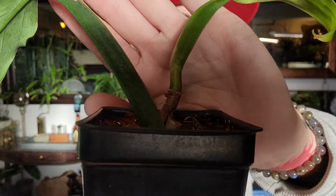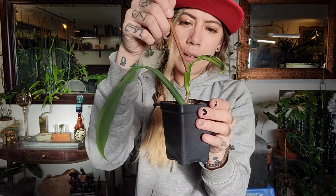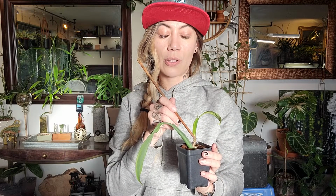The lighting isn't the best in here because it's shining on me, but what I did is, if I were to take a cutting from this, I would cut right below that node where those aerial roots are, and let it callus over for about, I'd say, a half hour to almost an hour, and then place them in water. It won't take long. It'll take about 10 days, because the roots are already there, and then once you put them in water, it'll take off pretty quickly.